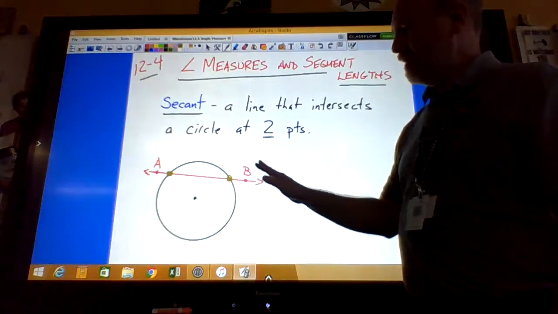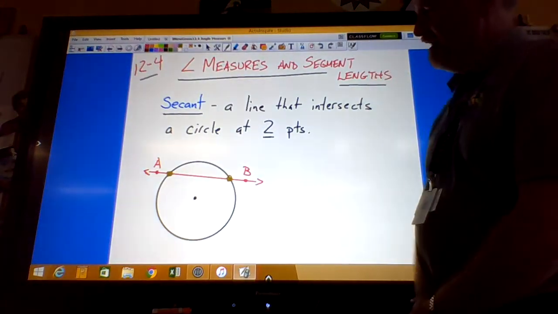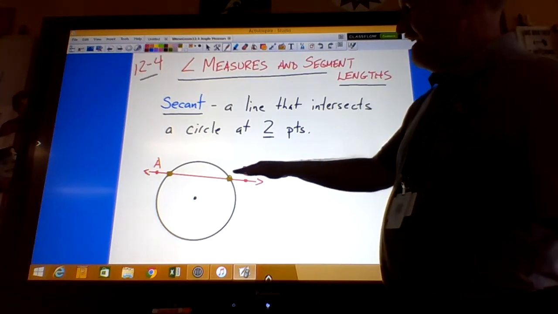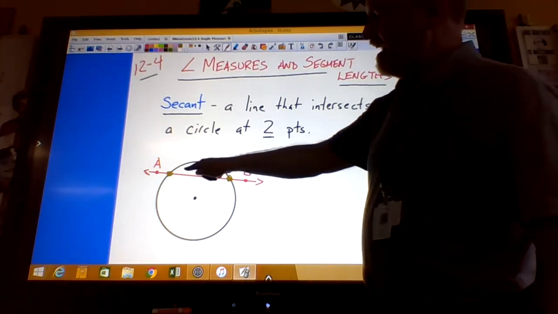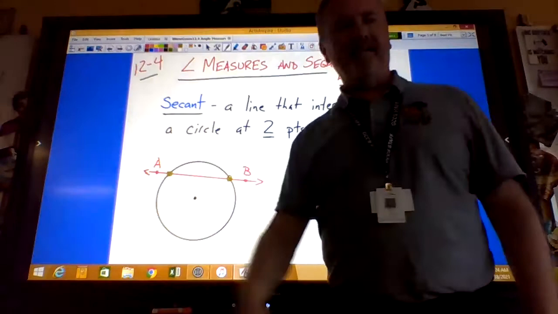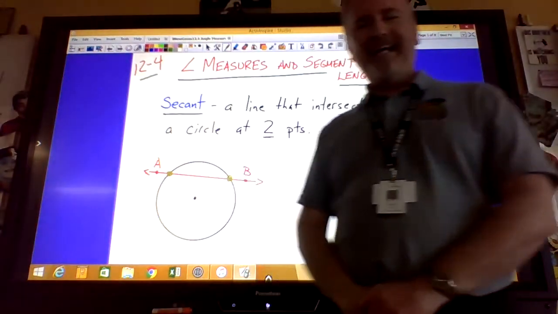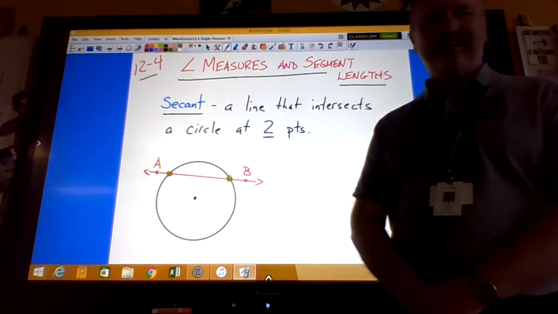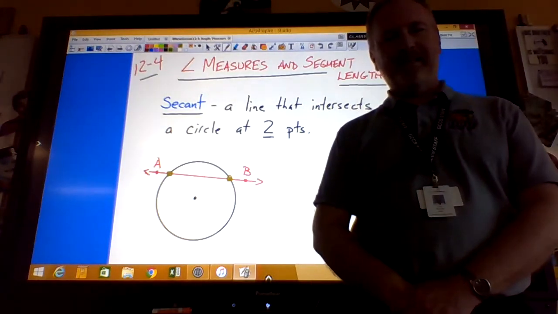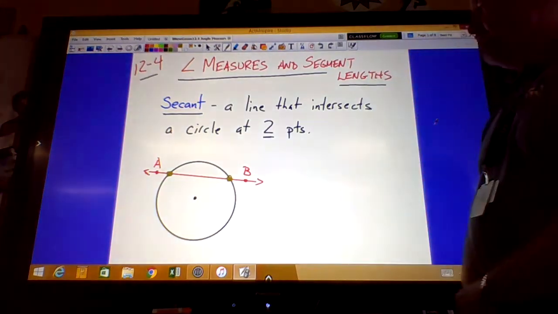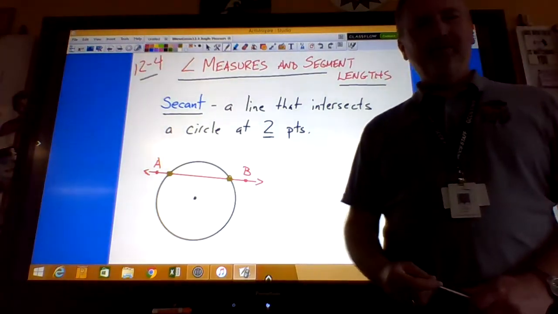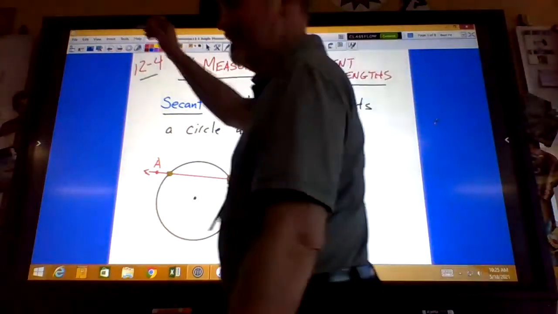Now today is probably the most common way that a line and a circle interact, and that is when a line hits a circle, goes inside of it for a little bit, and then pops out the other side. So when a line hits a circle at 2 points, we call that a secant. And so we're going to be talking a little bit about that today. So finish jotting that down, hit pause if you need to, and then we're going to move on to screen number 2. Exciting stuff.